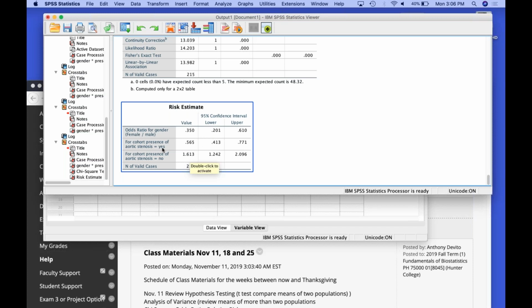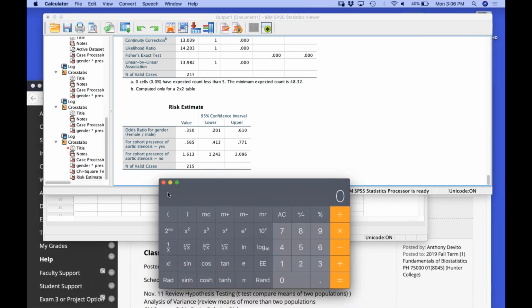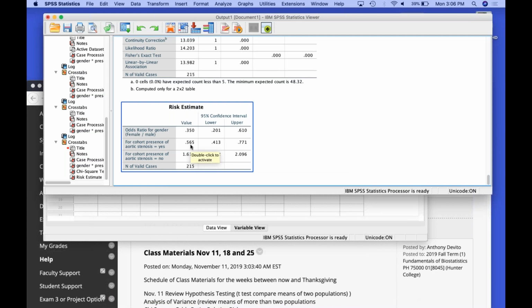Well, how about the relative risk? Remember we calculated that down here. It was the same thing here. It was 0.565, right? And again, for the relative risk, what's our null hypothesis? That the relative risk is equal to 1, that there's no difference in risk for the two groups. Our alternative is that it's not equal to 1. In order to prove that it's not equal to 1, we have to make sure that the 95% confidence interval for the true population relative risk is not 1. So if the confidence interval does not include 1, we can reject the null hypothesis.